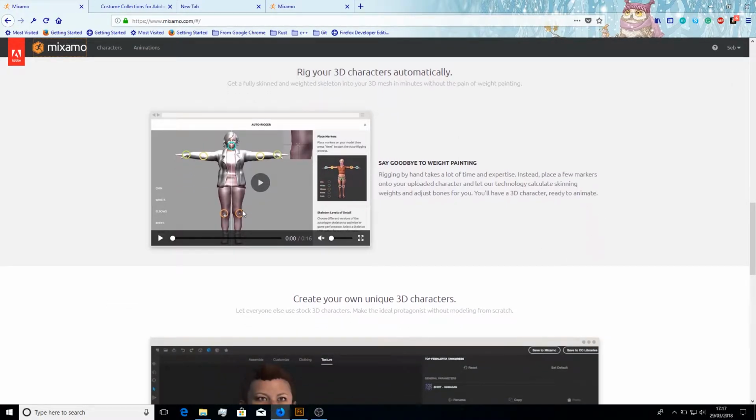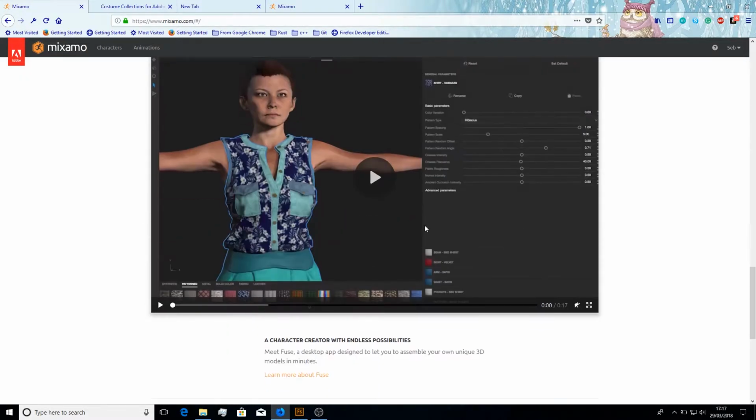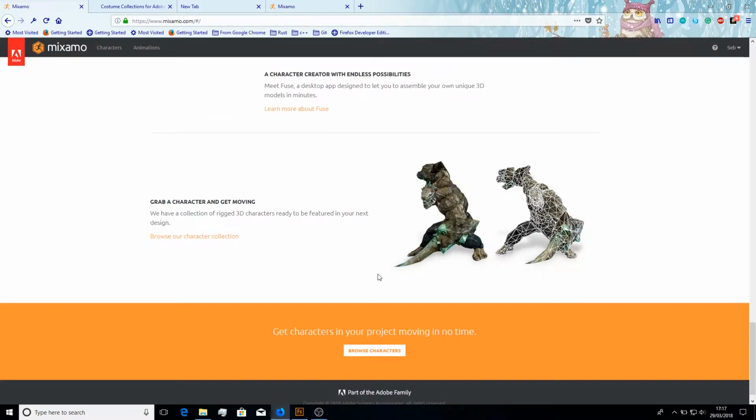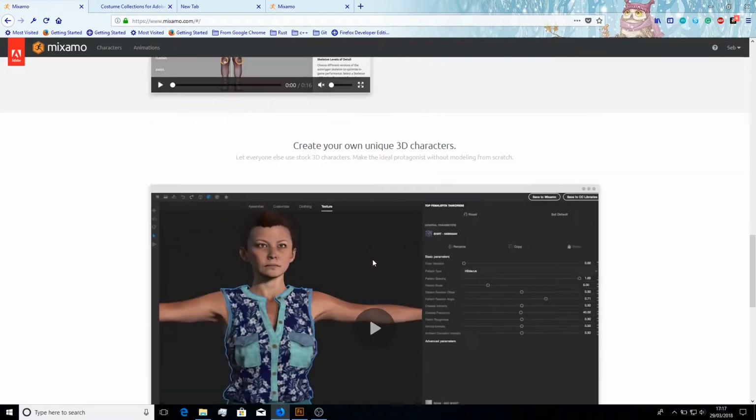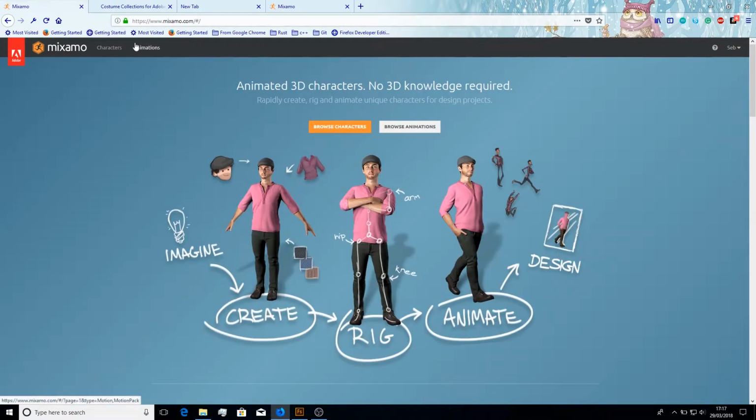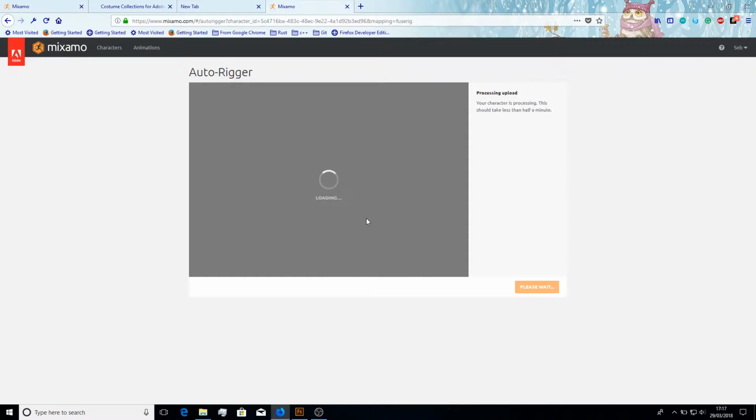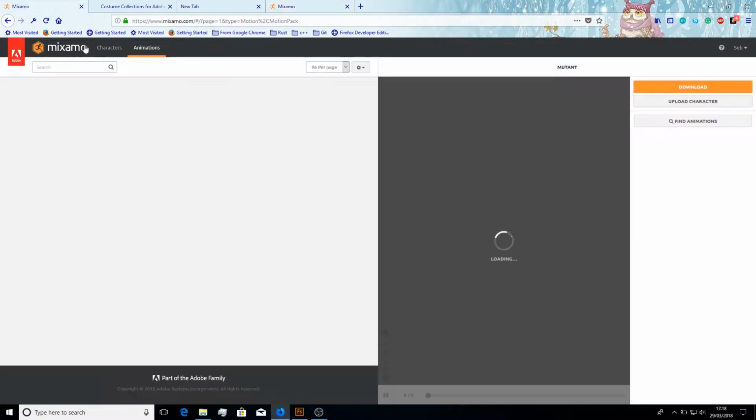This is what it looks like when you're bringing in a character you've made yourself. It'll ask you where the elbows, knees, etc. are. Oh, looks like it's going to be done.